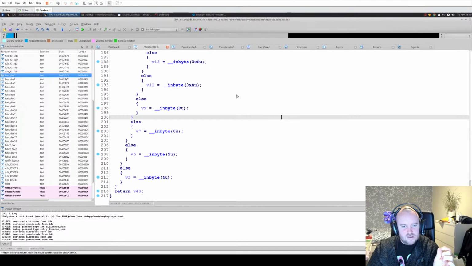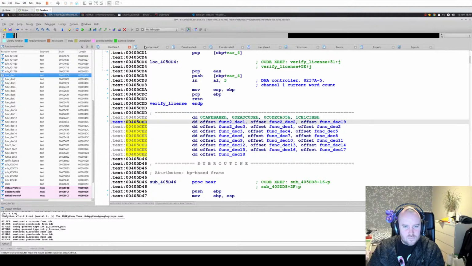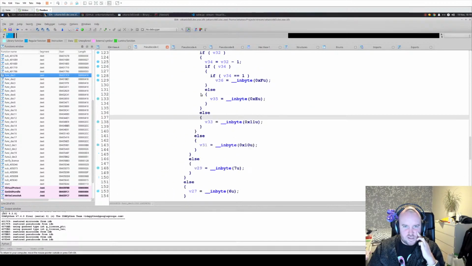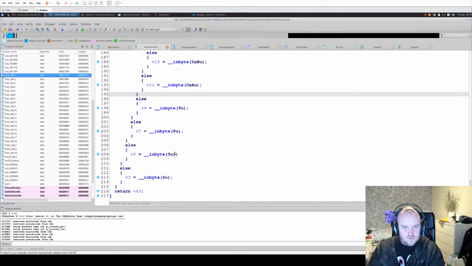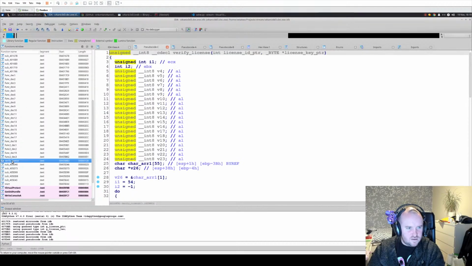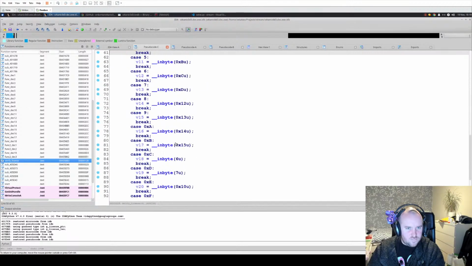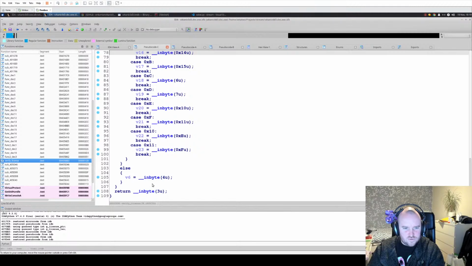And I think it would be interesting to try to actually make this look better. But we can start first. Let's see if we can get some easy wins here by basically we want to look at what the return value of this verify license thing is.